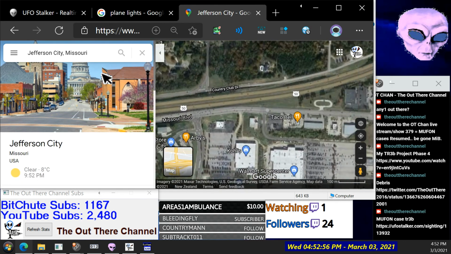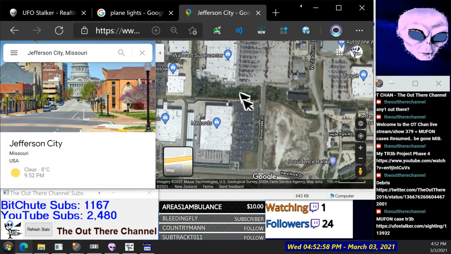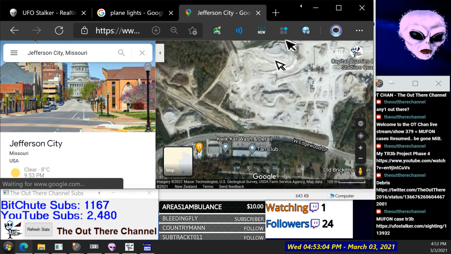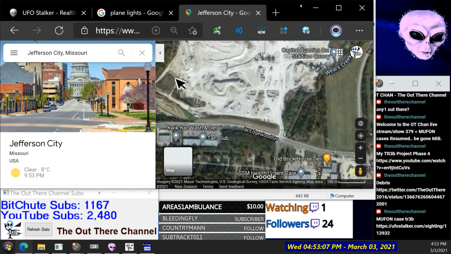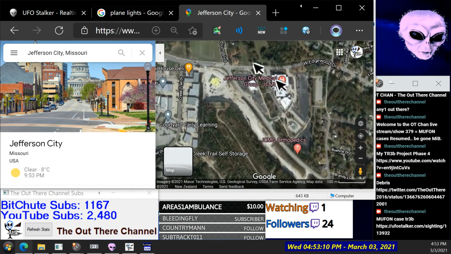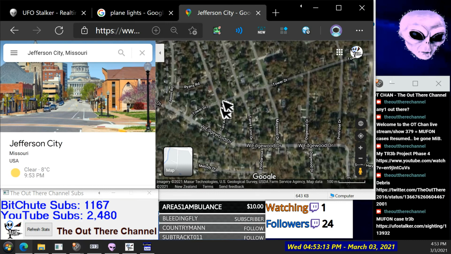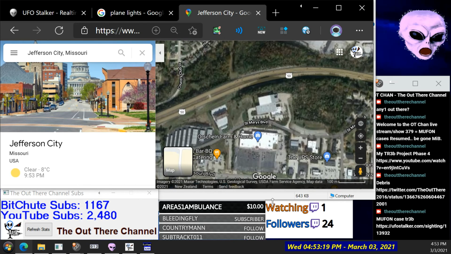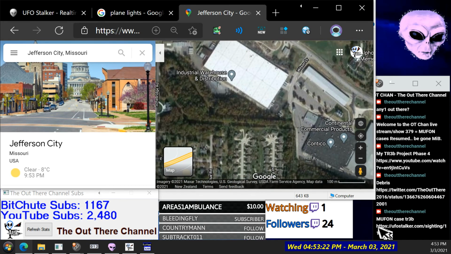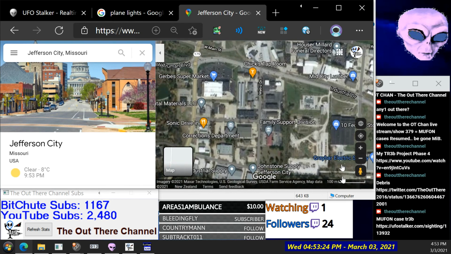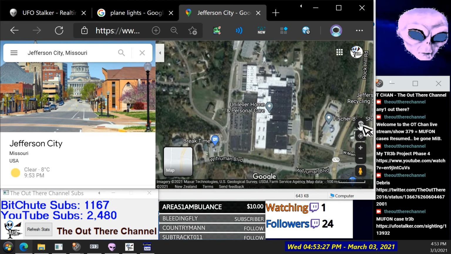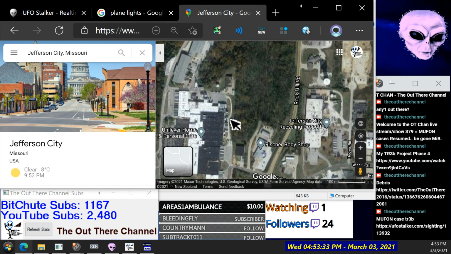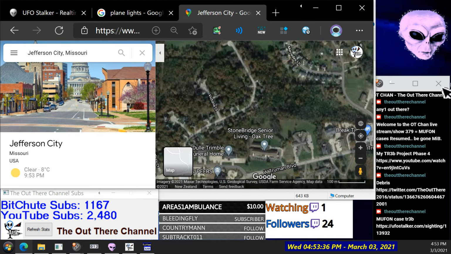Big motorway. What's that? Some sort of quarry. And also houses everywhere. Businesses. Big warehouse or shopping complex. What's that saying? Home personal care.